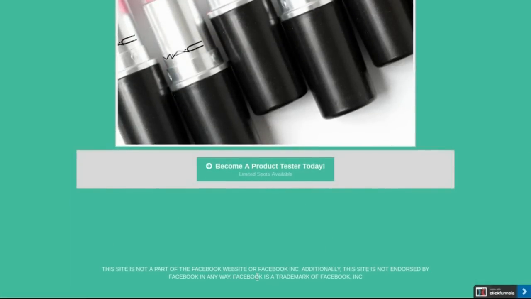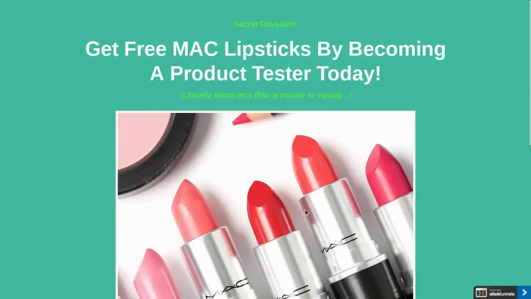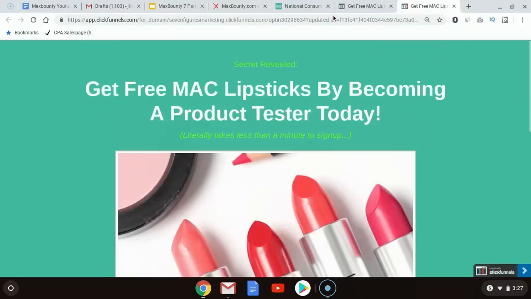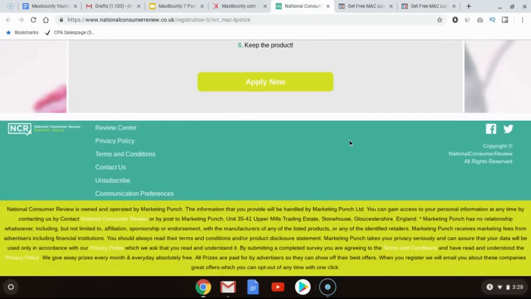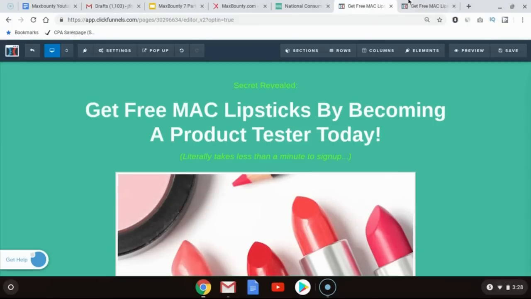Blah, blah, blah. Oh, another thing I forgot you can do is add in the terms and the privacy policy. You can get that from the offer page itself by going all the way to the bottom. Most of them have it. See right here, terms, conditions, and privacy policy. So you could add some text and link directly to it. I'm probably gonna do that once this video is over with. But that's pretty much the landing page.